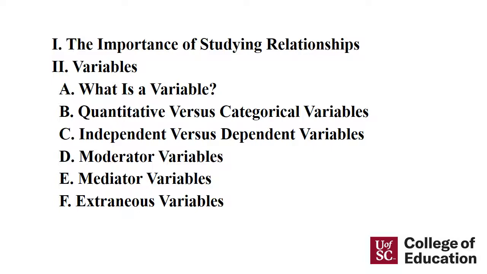E. Mediator variables. While a moderator variable can modify or influence the strength of a relationship between two other variables, a mediator variable is one that attempts to explain the relationship between the two other variables. F. Extraneous variables. An extraneous variable is an independent variable that may have unintended effects on a dependent variable in a particular study. One way to control extraneous variables is to hold them constant. Researchers must continually think about how they might control the possible effects of extraneous variables.